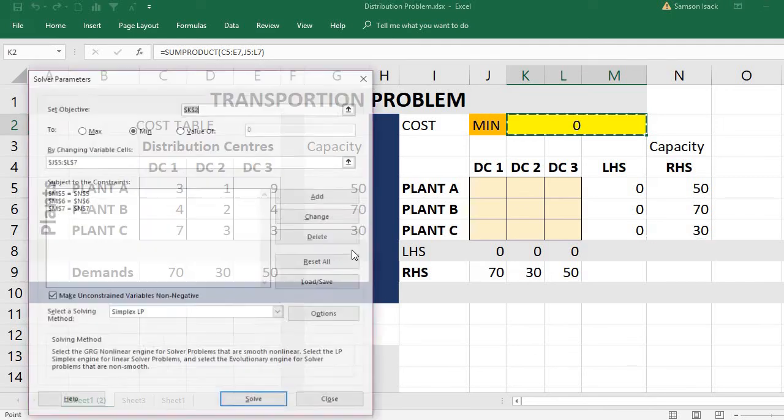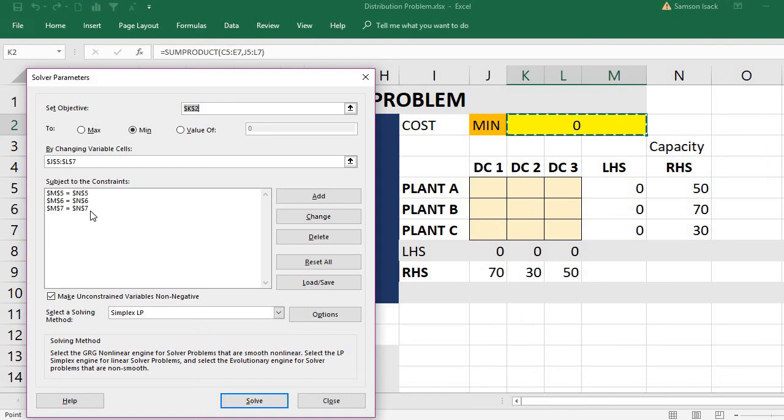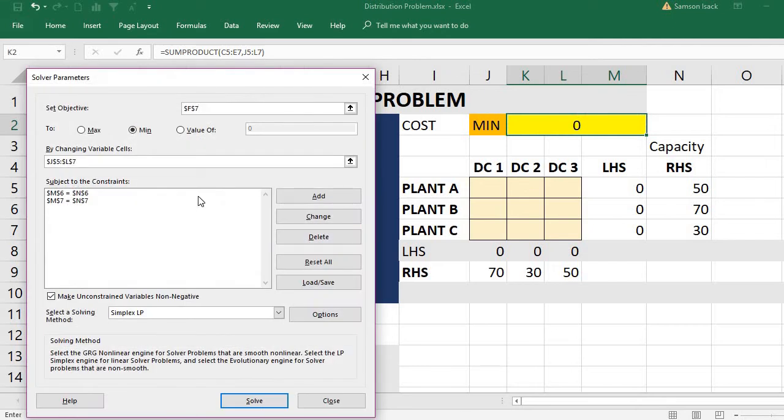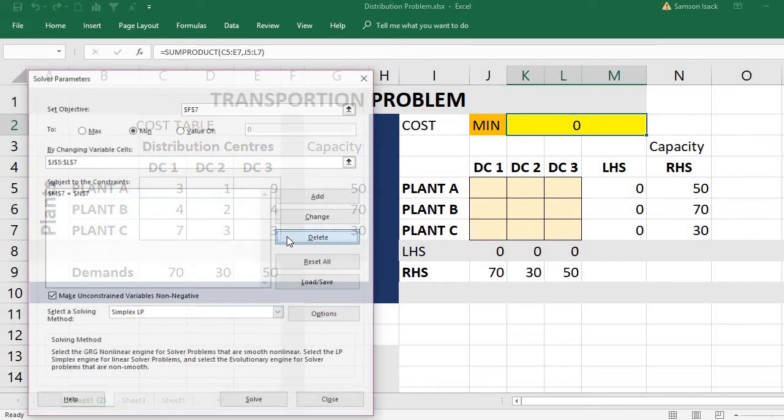Instead of adding the three capacity constraints this way, since it is in array form, we can simply add an array. Solver accepts that type of constraint. So I just delete these and show you, instead of adding one by one, I'm adding an array constraint.